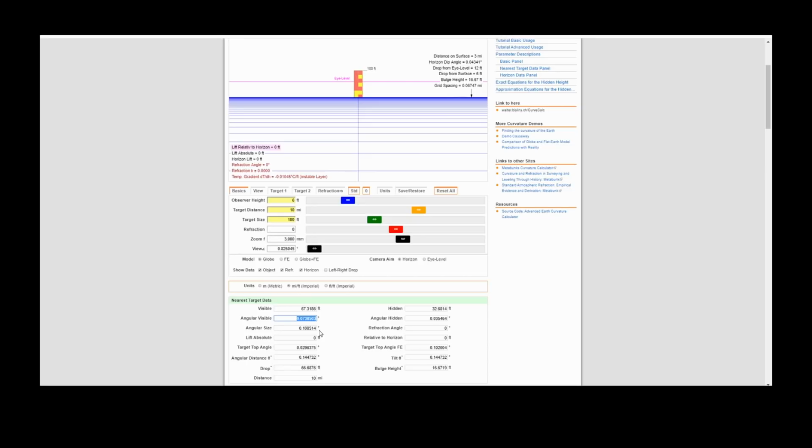0.0730 degrees. That's about 3 times greater than the Rayleigh criterion. So that object would be clearly visible with the naked eye. But that angular size, of course, is a function of how much magnification you have. So if you're looking at this through a telescope or some binoculars, or a P900, for instance, you would have a completely different angular size. You've got to take the magnification into account. Does that answer your question, Nathan?